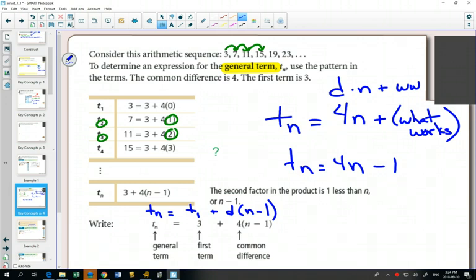In fact, if I use this formula here and I simplify it, look, I have 3 plus 4n minus 1. What can I do with the 4 outside the brackets? I can multiply it through, right? And so this would become tn equals 3 plus 4n minus 4, if I multiply that out. And what can I do with the 3 and the minus 4? Put them together and simplify. This becomes 4n minus 1. So I like this because it lets me find the formula really quickly and simplify it really quickly. This is the formula that's going to be on your formula sheet. And there are times that because everything works out nicely with this formula, we're going to have to use this. But if you're just asked to find it, you can also think about it that way.